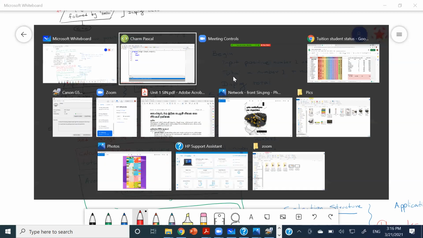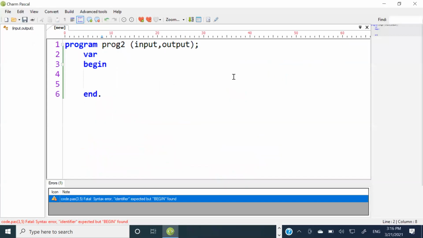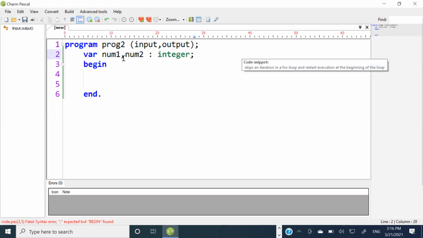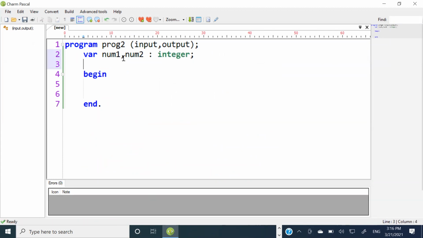At the face of it, we can see only 3 variables: num1, num2, colon, I'm saying integer, and yeah, I can even take total as an integer. So I'm putting it right over here.